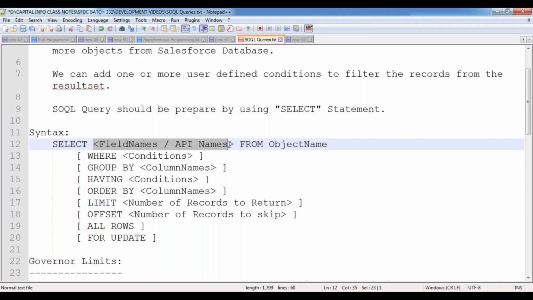So in this case, we specify the select keyword, and then the column names or API names, meaning the columns whose information you would like to fetch, and then from the object name.